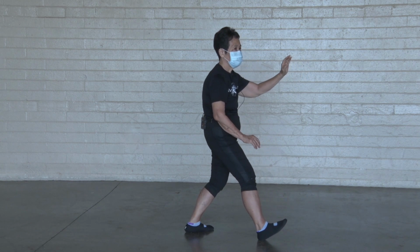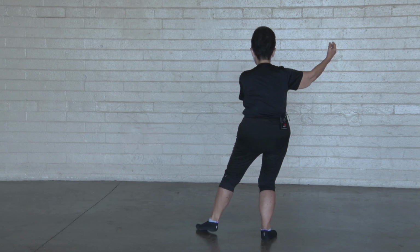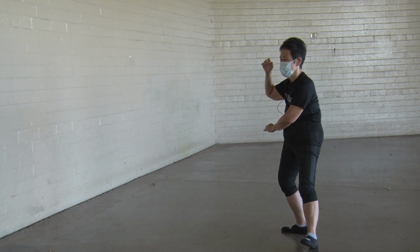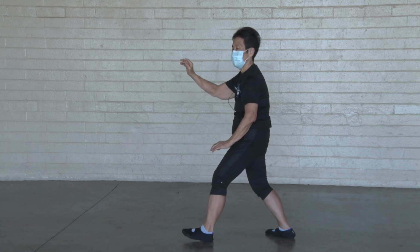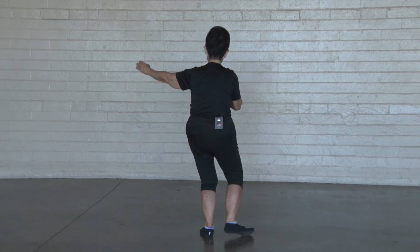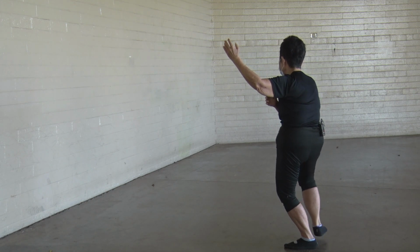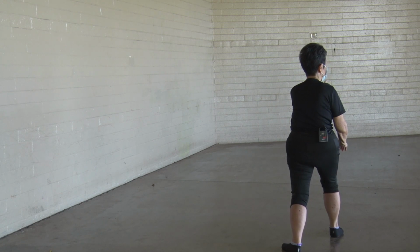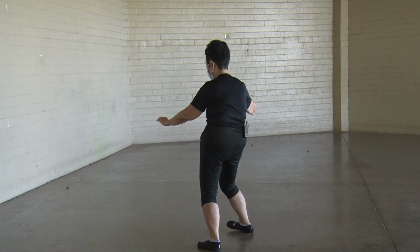Sit back, sit down, twist step, right hand higher, left hand to the shoulder, T stance. Three things happen. Ear, hand, and heel. Turn the hips and waist, brush your knee. Sit back, sit down, twist step. Left hand higher, T stance, right hand to your shoulder. All together. Ear, hand, and heel. Turn the hips and waist. Brush your knee. Sit back. Sit down. Twist step. Hold your ball.